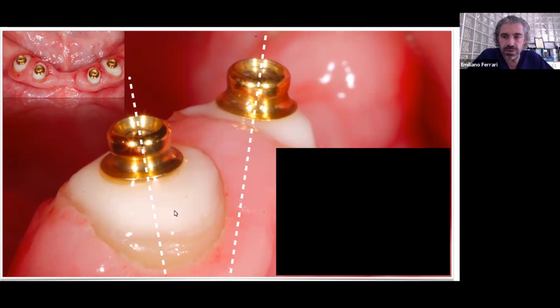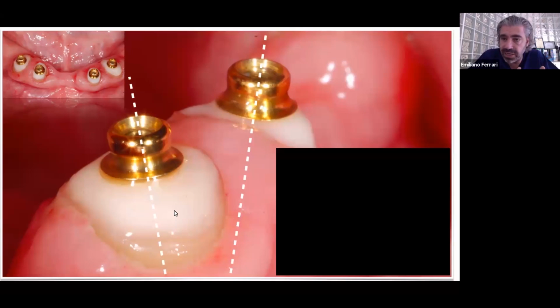In my opinion, the use of a Smart Box is very comfortable for the patients, not only for the correction of divergence, but also because it gives a much easier way to use this kind of denture. Okay?